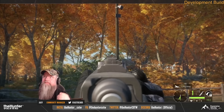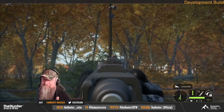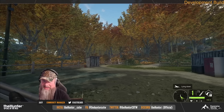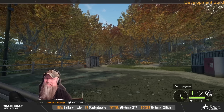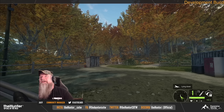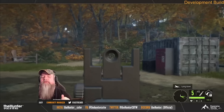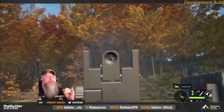We got some new rifles in the Hunter Call of the Wild that they have revealed today, and it's pretty incredible. They ended up revealing the .338 bolt action as well as the 7mm bolt action, and you will be seeing footage from both of those in the background. The green rifle with the more bulky iron sights is the .338, and the more clean iron sights with the three-round internal magazine is going to be the 7mm.